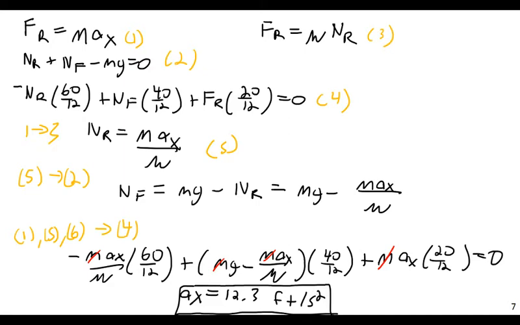Or, in other words, what is that? If I wanted to interpret this differently, let me do a quick calculation here. 12.3 divided by 9.8 is approximately 1.34 g's. Now, that does not mean this thing is actually capable of this. This is the maximum acceleration that this car can undergo, regardless of how powerful an engine is in this car. Doesn't matter how powerful an engine I have, the car cannot accelerate any faster than this.